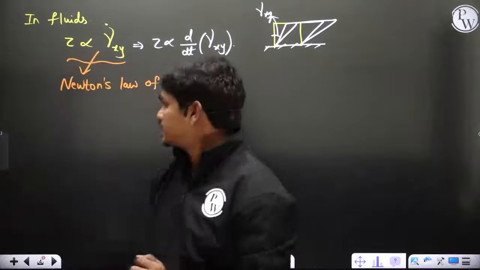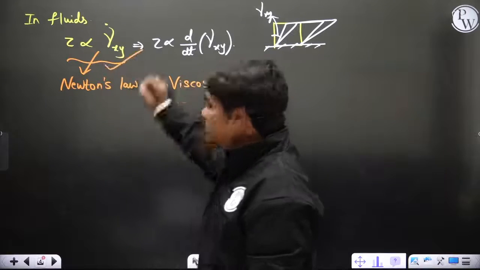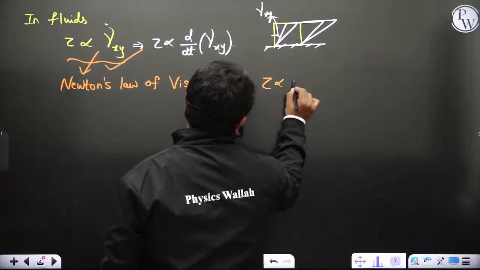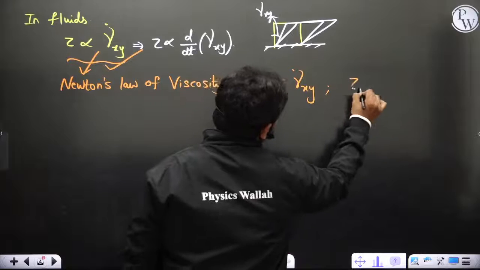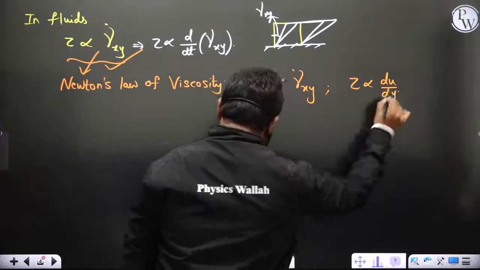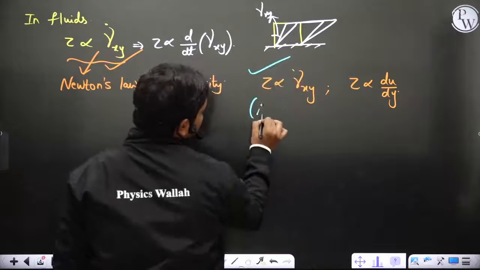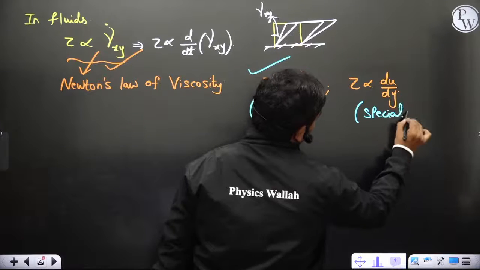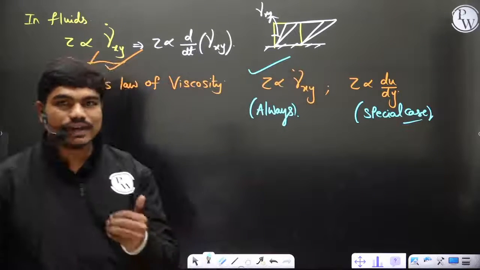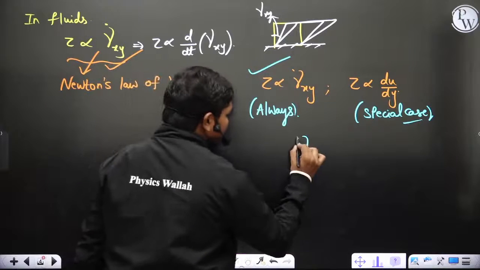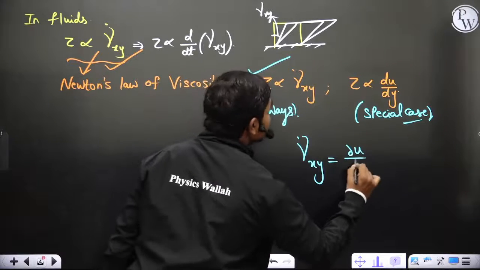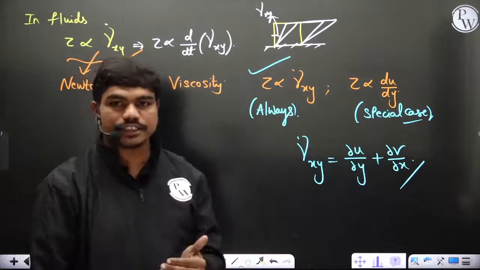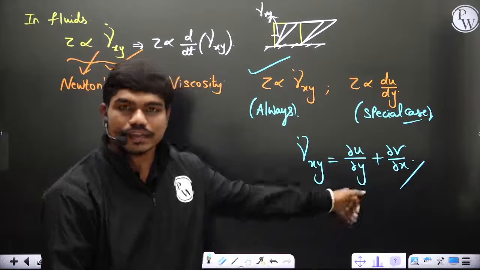So this is Newton's law of viscosity, and here you can understand one thing, this shear strain rate need not always be equal to du by dy, okay? Look, I'm telling you, tau is actually proportional to gamma dot xy, and in many books you also see tau is proportional to du by dy, okay? This is the actual Newton's law of viscosity and it is always valid, but the du by dy form is only a special case. Later when I'm teaching you fluid kinematics, you will see gamma dot xy, the shear strain rate in the xy plane, is actually ∂u/∂y plus ∂v/∂x here, okay? So this is the actual expression for the shear strain rate. How this comes, I'll show you in fluid kinematics, maybe in the next 2 chapters.